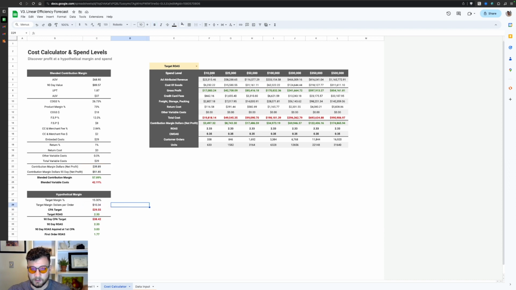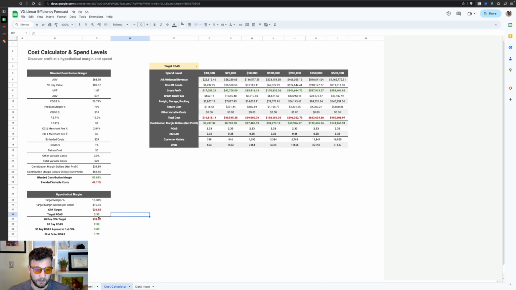And then that goes into this chart here, given different spend levels, how much are you generating in revenue, profit, et cetera. And of course, we also account for that 90-day CPA. So again, we look at, what's our customer value within 90 days? That's usually a standard. You could do 60 days, you could do 120 days, whatever your sales cycle value length looks like. But in this case, we can see that our normal first order AOV is about 69. Our 90-day average order value or 90-day lifetime value is around 90.